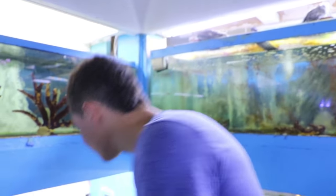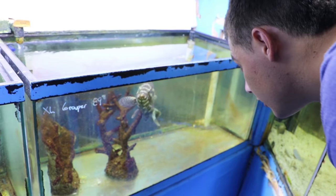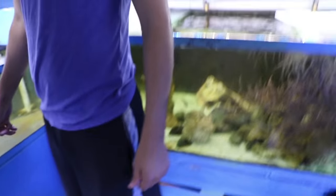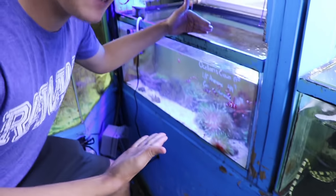That is so sick. And you know what he actually kind of looks like? A strawberry grouper. If you guys are familiar with the Florida Keys, we have a lot of strawberry groupers over there. And this guy, because of the polka dots, kind of resembles that. Is it a strawberry? No, I'm actually not certain what species that is. A customer had him for years and sadly got too old to take care of him, so he brought him to us. So we have sharks, as you guys can see. We have moray eels. We have Finding Nemo, all in literally one corner of this store.